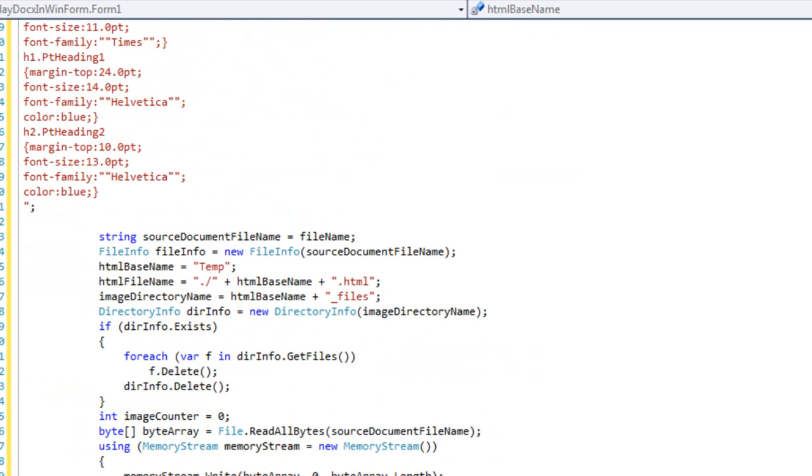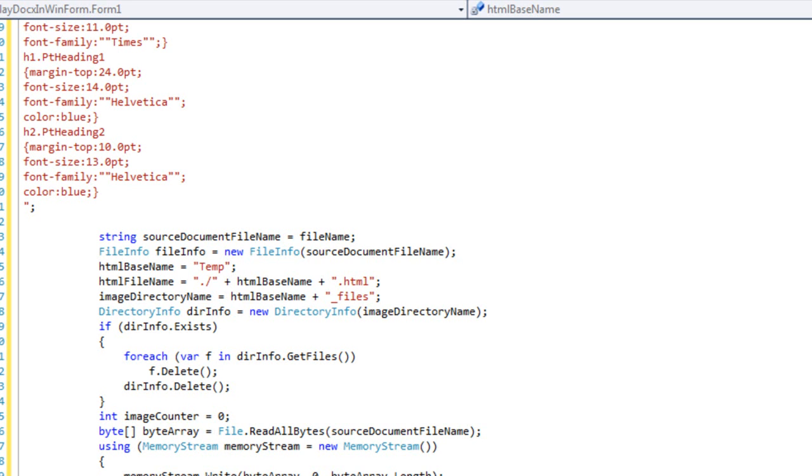Because we are displaying an HTML document, and because an HTML document as such can't be monolithic, in other words, it can't contain the images that the HTML document needs to refer to, the way you do this is that you have an HTML document and then you have a folder next to the HTML document, and inside that folder are all the images, and then you set up the references in the HTML document to point to those images in the folder as appropriate.